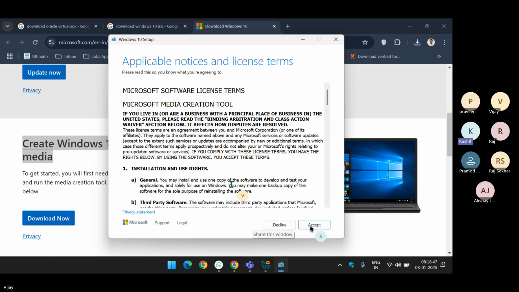Then you need to click on accept, right? Vijay, click on accept.